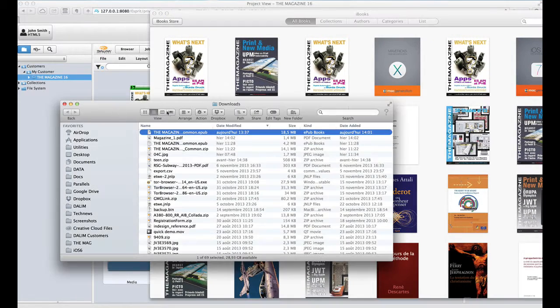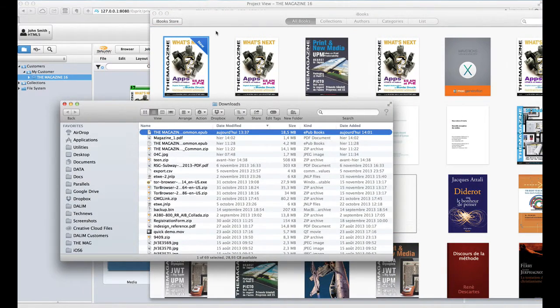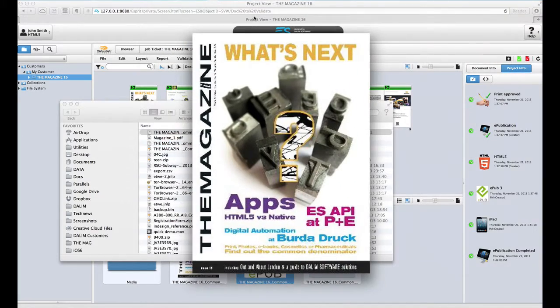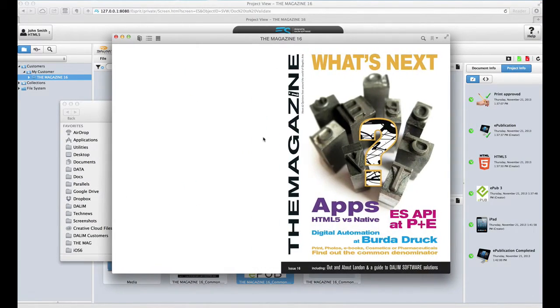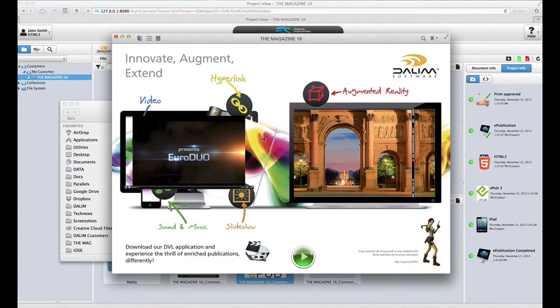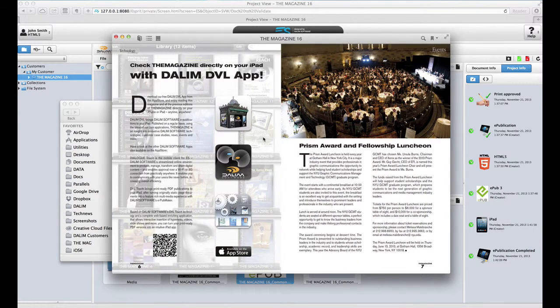What I have to do is just drag and drop my magazine into the iBooks application. And so you can see here the enrichments. You have a couple of features exactly the same as the DVL. So you can do some search.